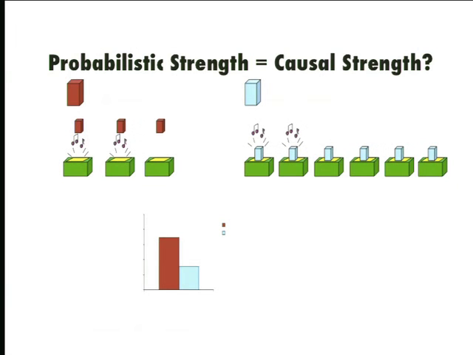But then we gave the children probabilistic data about whether or not the blocks worked. The children saw that the red block made the machine go 2 out of 3 times, and the blue block, which made contact with the machine, made it go 2 out of 6 times. So their spatiotemporal understanding is different from the evidence they're getting from probabilities. And remember, these are 3 and 4-year-olds, so they're just starting to add and subtract.